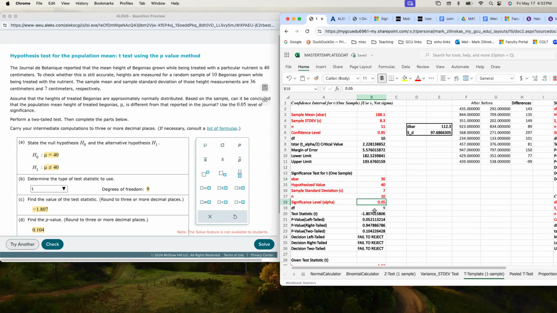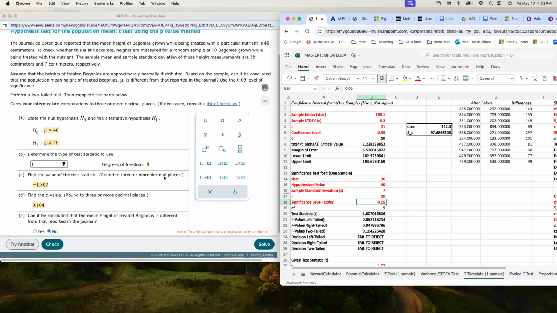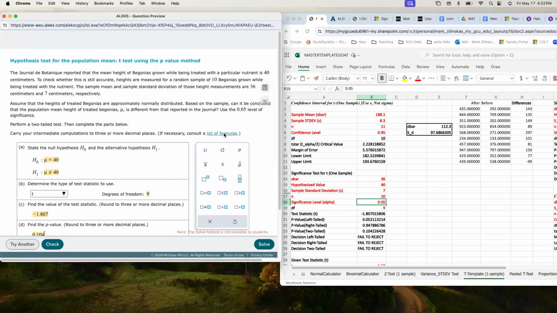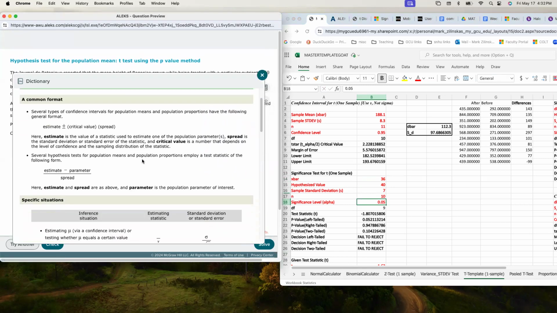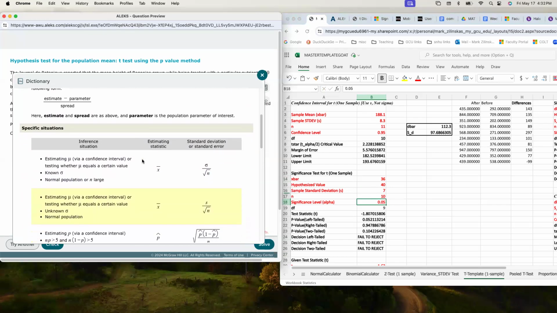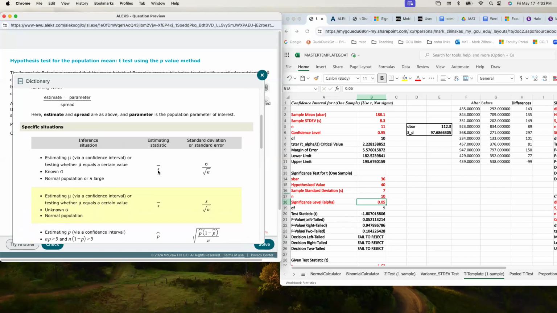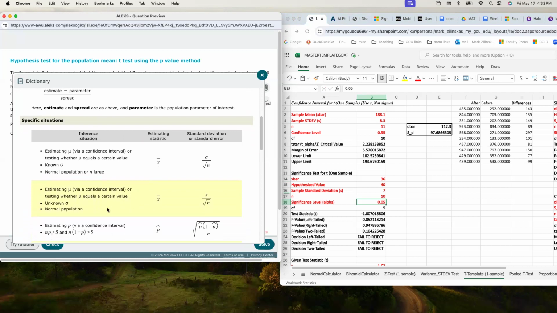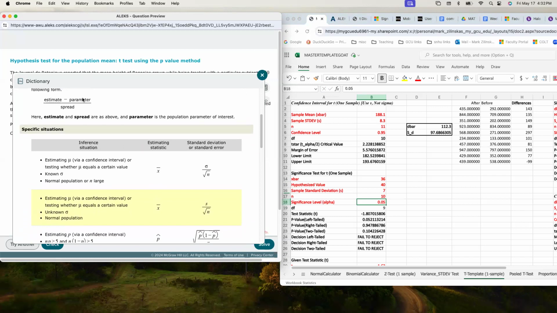So here's where all those numbers are coming from. Okay, first thing is we go ahead and get the test statistic. I do give you the formulas here if we wanted to take a quick look. They're given in a generic form. So to get the t statistic, we take a look at our estimate, which is X bar, plug in here, and notice, again, when we have an unknown population standard deviation, the parameter is always going to be mu when dealing with means. And then our spread or standard deviation is S divided by the square root of n. So that would go in here.